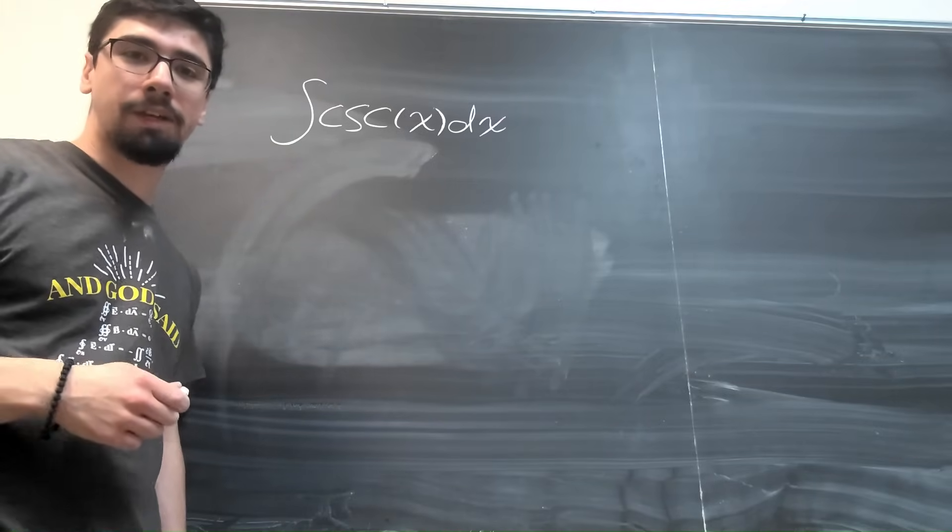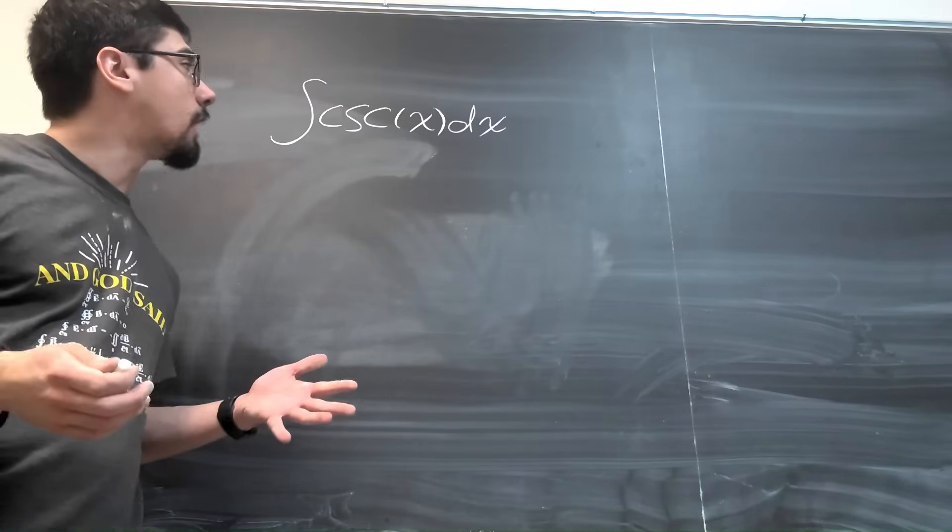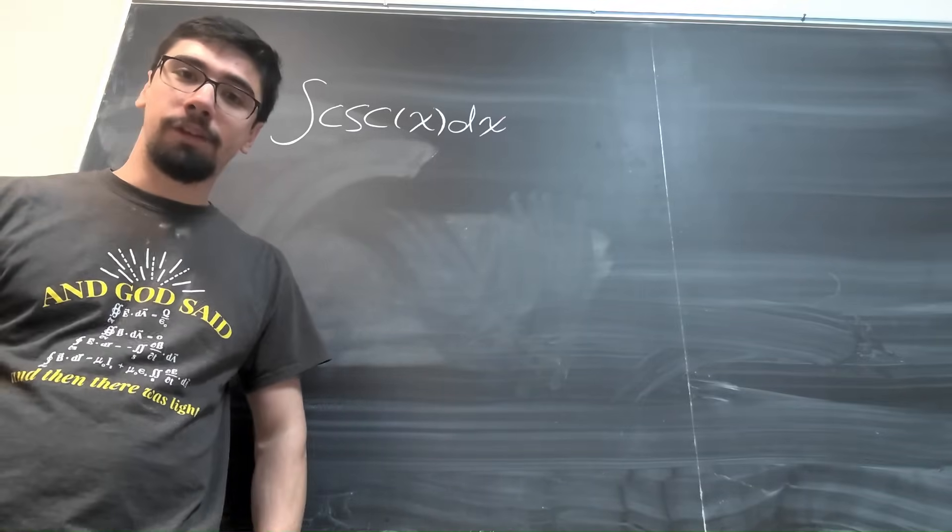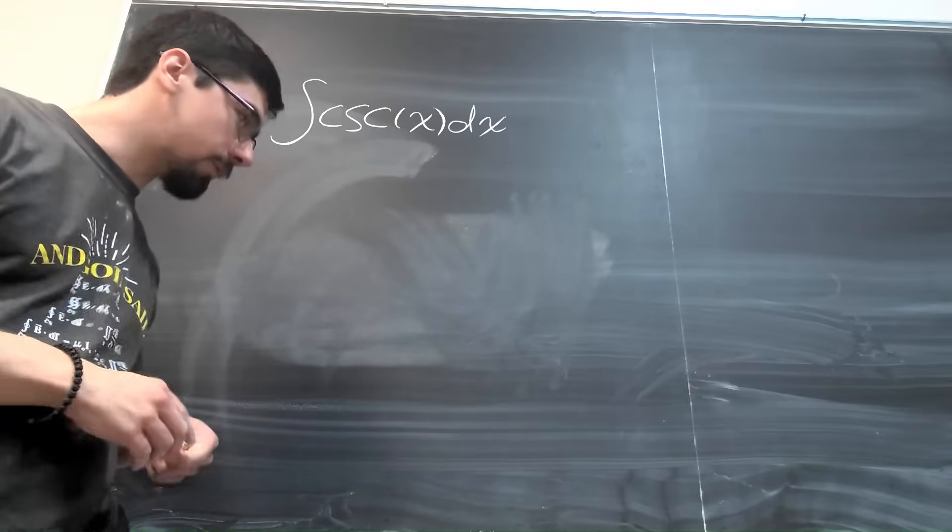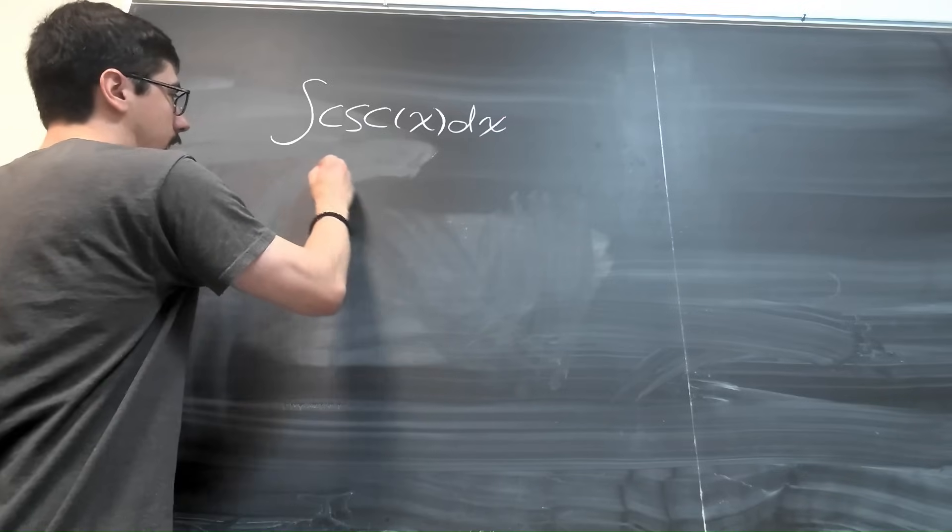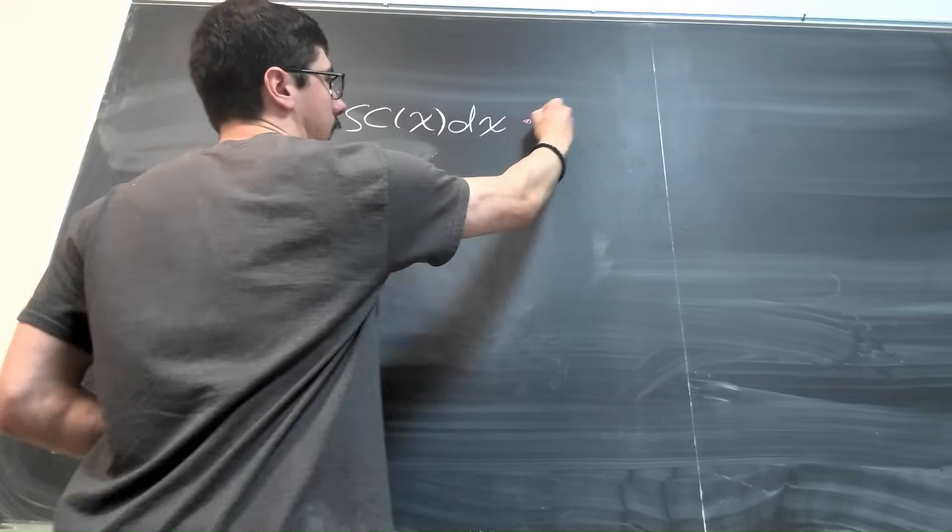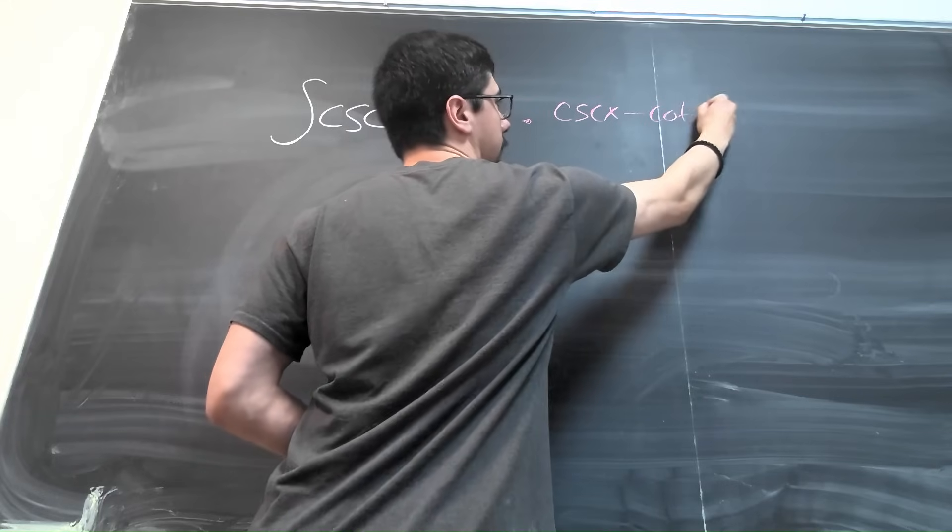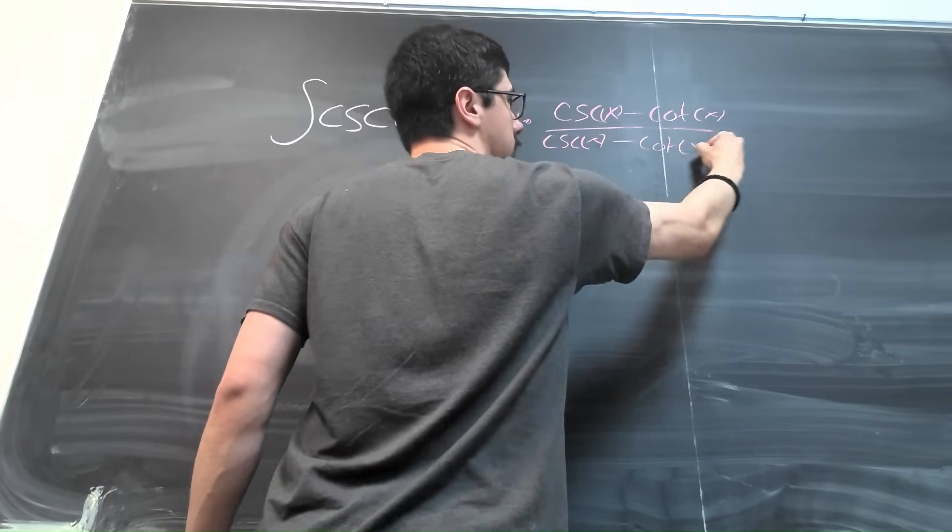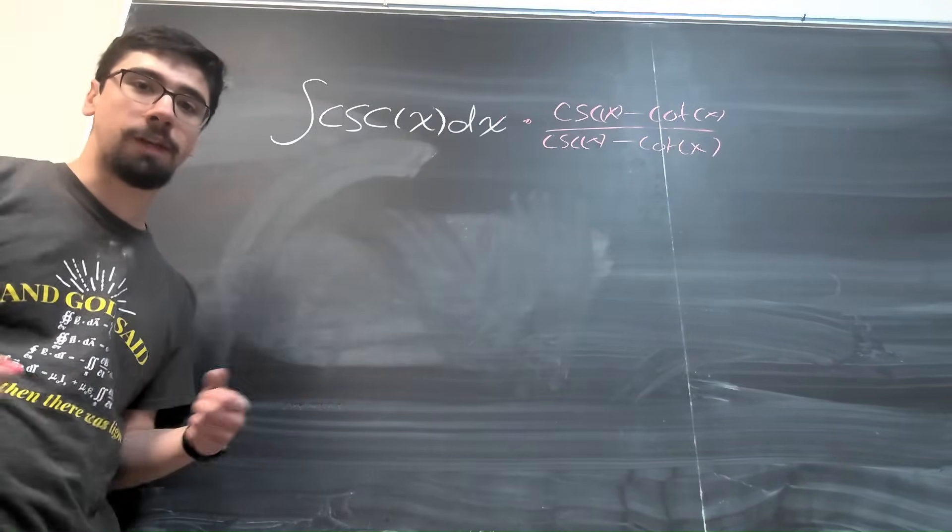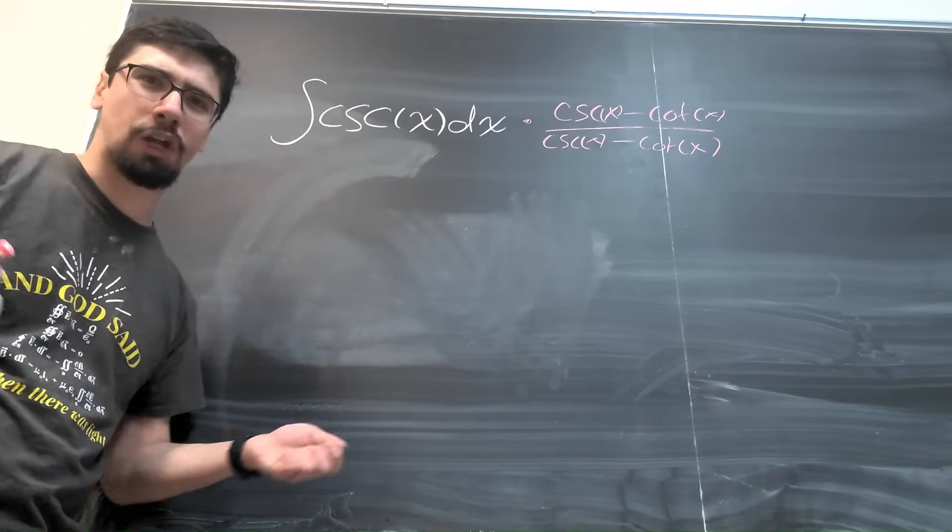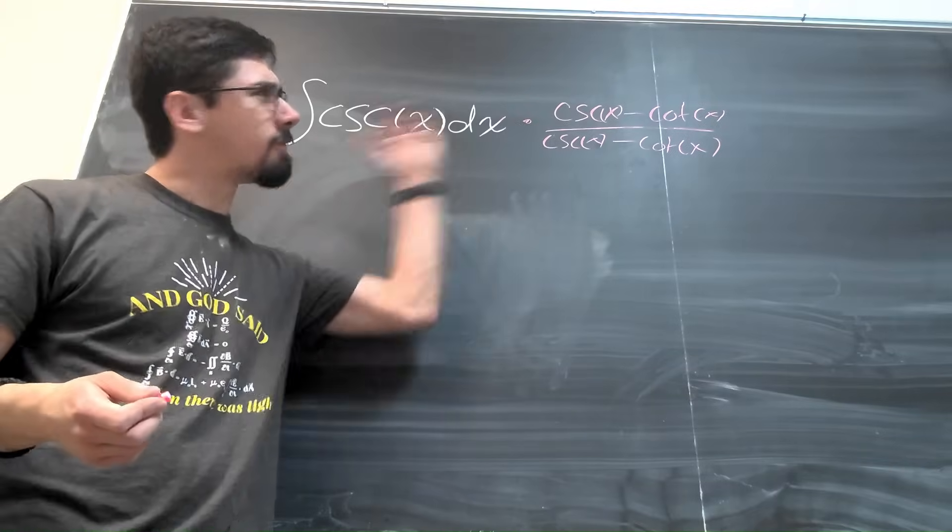Let's start off with a simple example of this substitution. So we'll start by trying to integrate the function cosecant of x with respect to x. Now, if you've ever had to integrate this function before, you know that the standard way to do this is that you'd have to multiply the top and the bottom by cosecant of x minus cotangent of x over cosecant of x minus cotangent of x. And then from there, you're able to do a u sub because then you'll get that the top is the derivative of the bottom and you'll get something with the logarithm involved. And this just seems very out of nowhere.